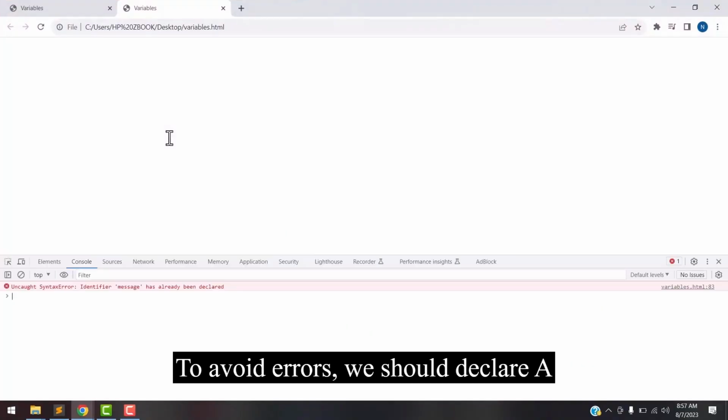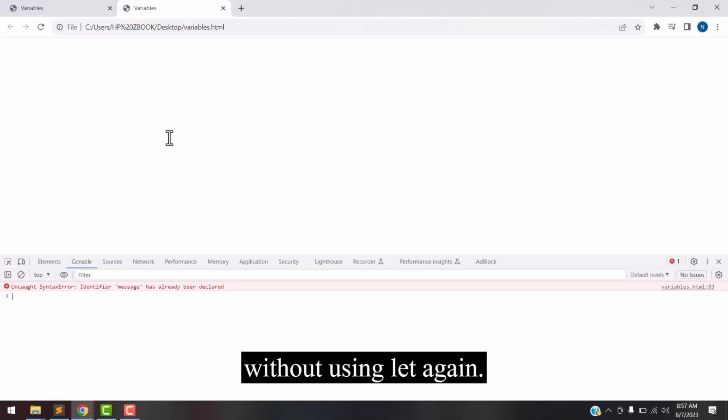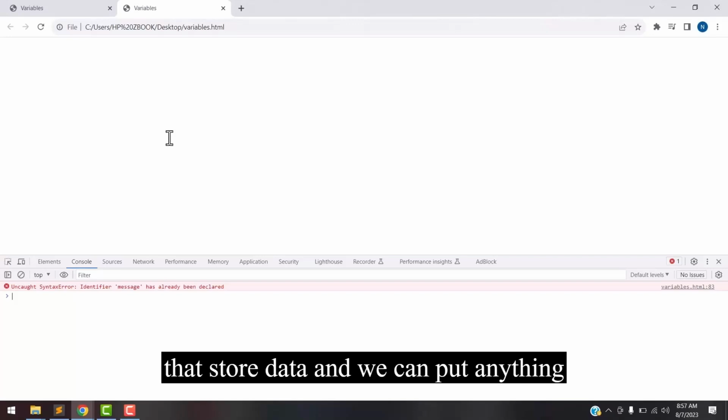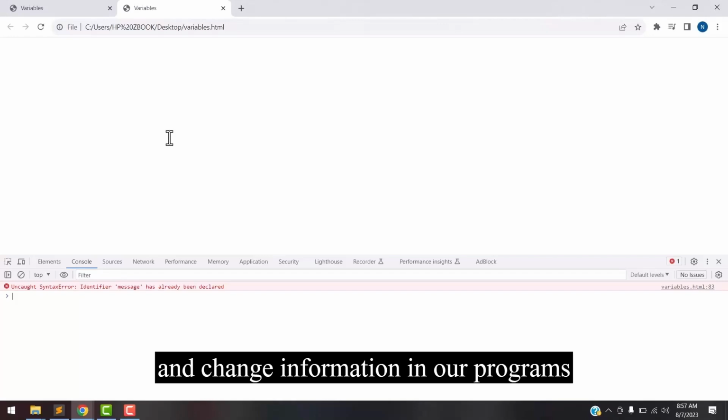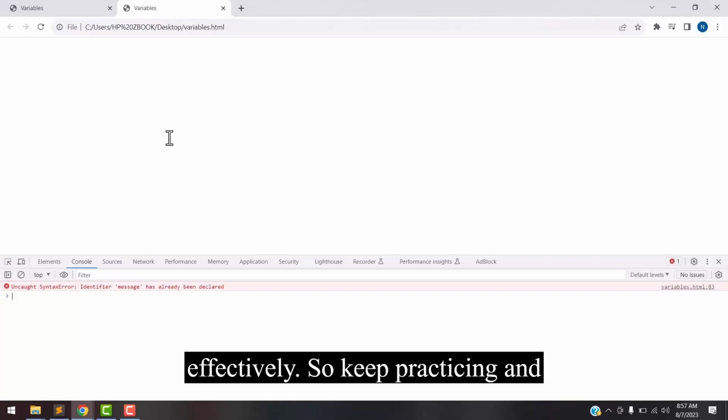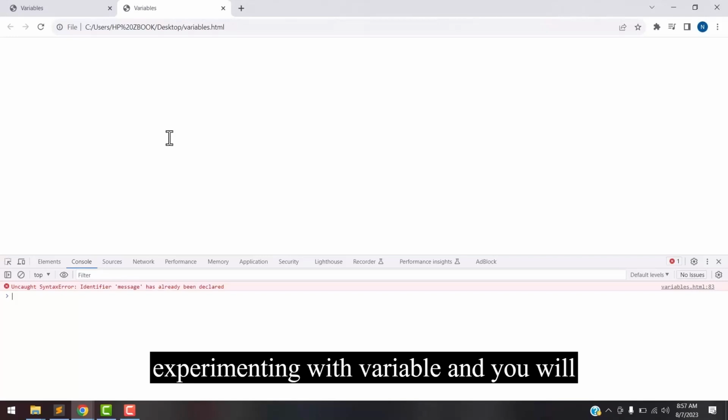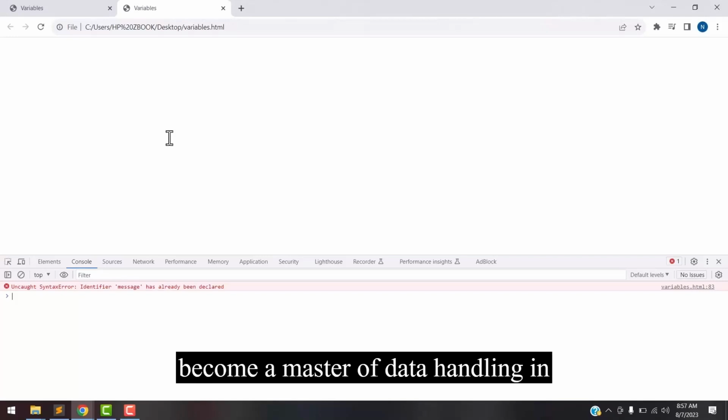To avoid errors, we should declare a variable only once and then refer to it without using let again. Variables are like labeled boxes that store data, and we can put anything we want in them. They allow us to manage and change information in our programs effectively, so keep practicing and experimenting with variables, and you will become a master of data handling in JavaScript.